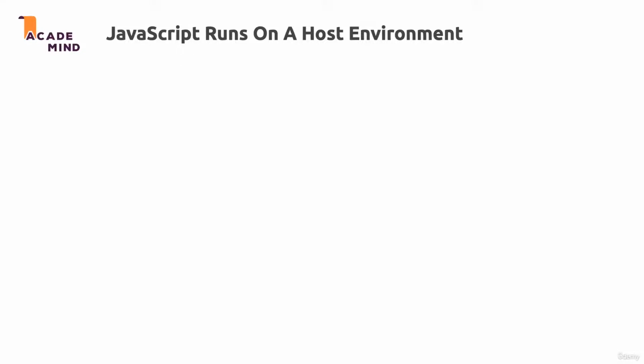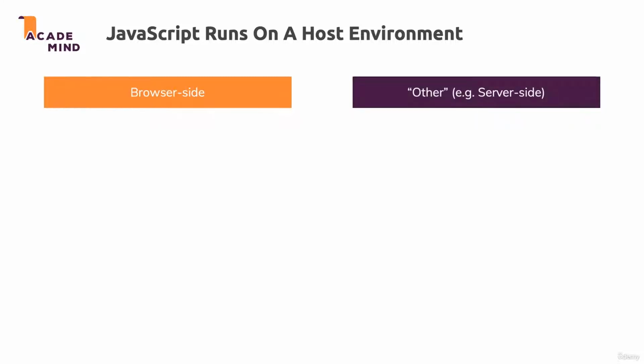Now, the last thing we saw on the previous definition slide is that JavaScript runs on a host environment. So that means a JavaScript engine can be part of, or can be executed in, different environments. The most well-known environment is the browser. Modern browsers have JavaScript engines built in, and they're therefore capable of executing JavaScript code. But you can also run JavaScript in other environments, for example, on the server side. So right on a computer without having a browser in between. So not inside of a browser, but simply execute code like this on your machine.